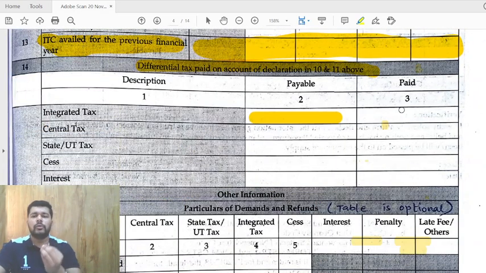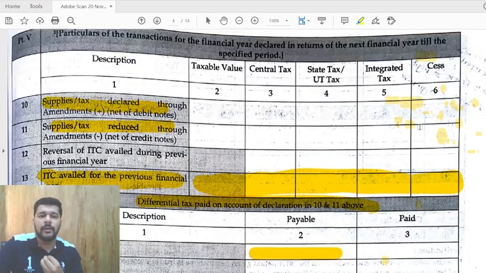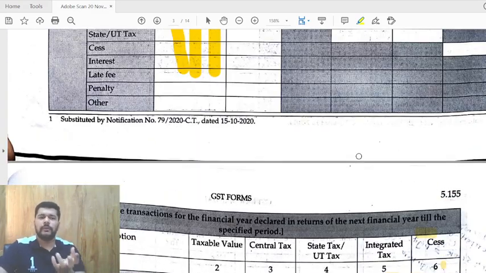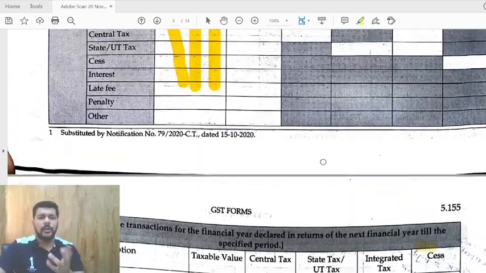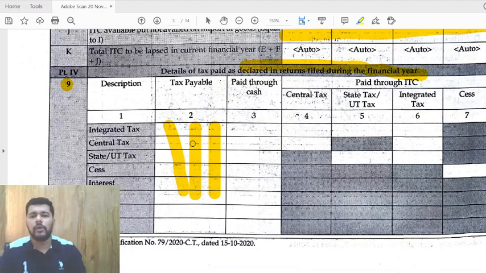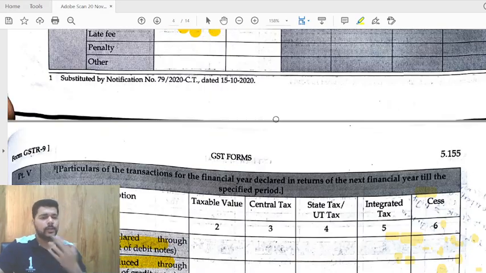Although as a thumb rule this may not appear over here but this table can be used to report and disclose because इसके साथ eventually तो आपको DRC 03 या voluntary payment चलन से टैक्स पे करना ही पड़ेगा, but sooner the better so that you avoid interest. So we are recommending that you pay it through here. Please ensure table number 9 को आपको edit नहीं करना है. That is a historic table. No changes over here is going to directly make your liability paid. So don't make any changes in table number 9. This is what is our suggestion, of course.